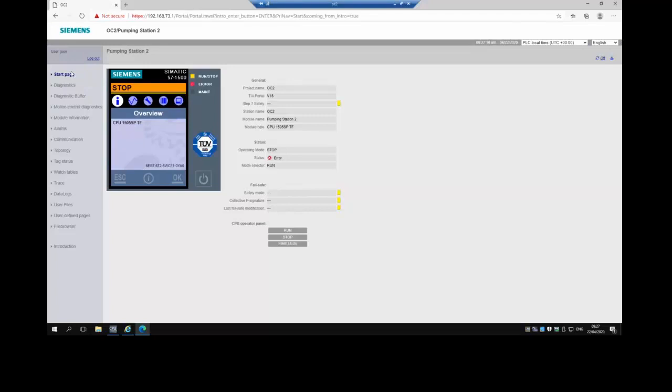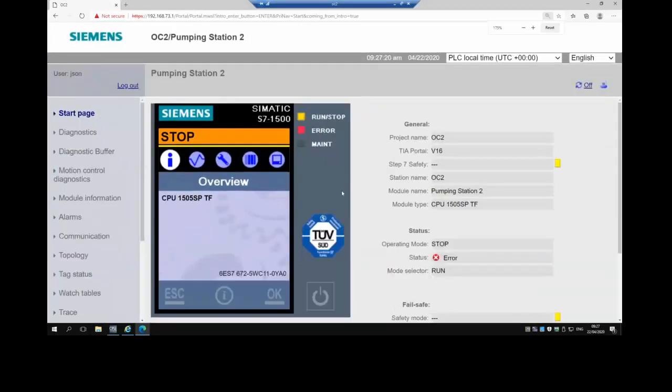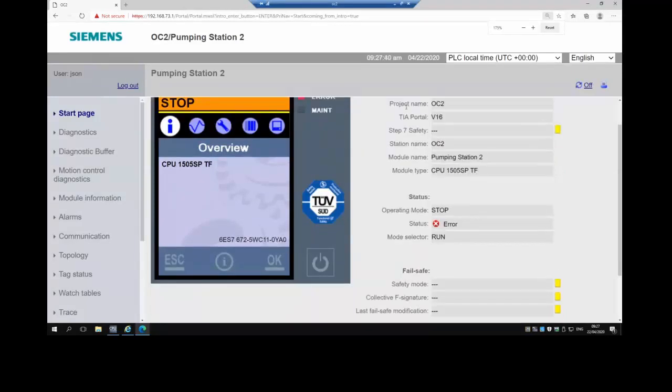we can see here that on our very first page, we have got a nice overview of the status of our controller. So this would be another option for someone that's called to a breakdown. They would be able to access the web server if it's enabled on the IP address of the PLC. If the IP address of the PLC is not known, this is something that can be found again using this front legend plate mimic. So again, on the right hand side, we can see the version of TIA portal that this has been programmed in.